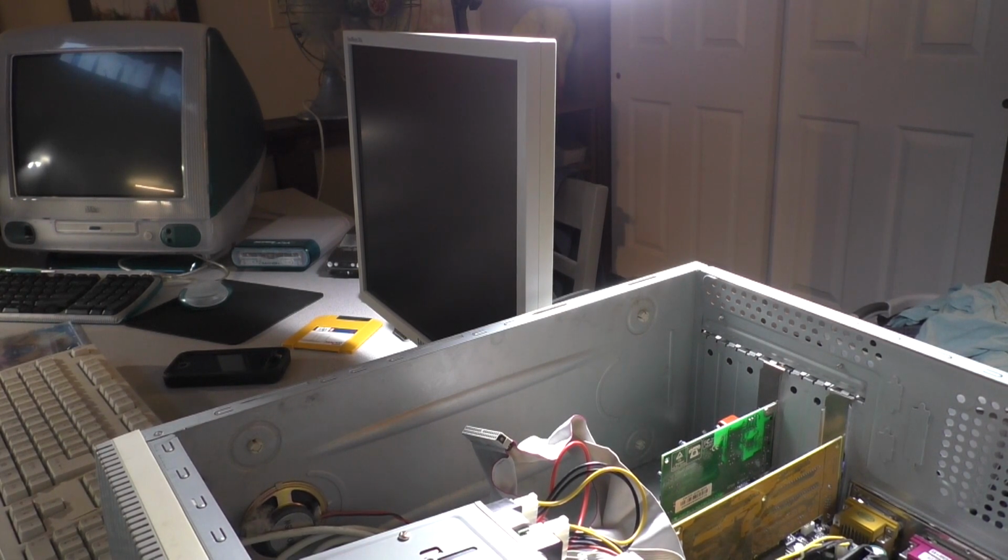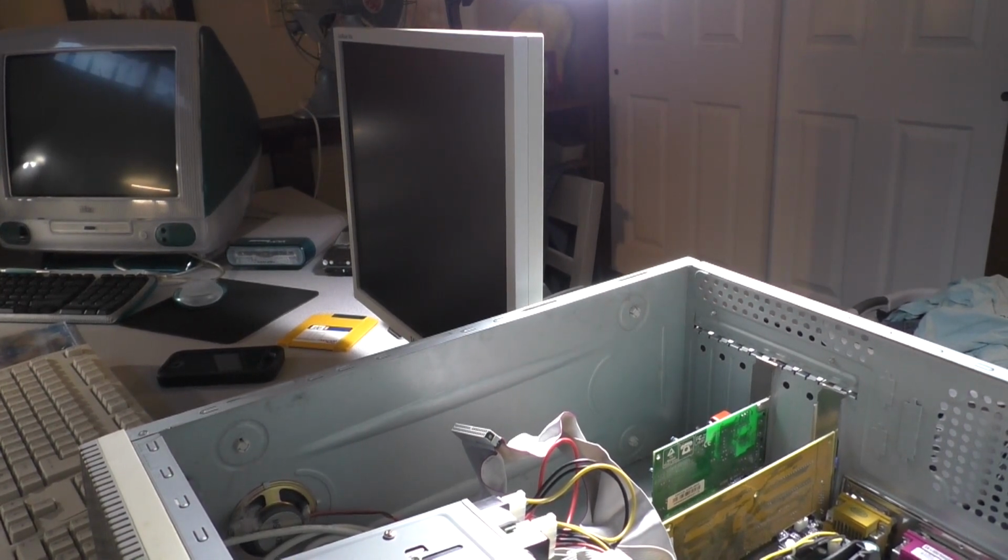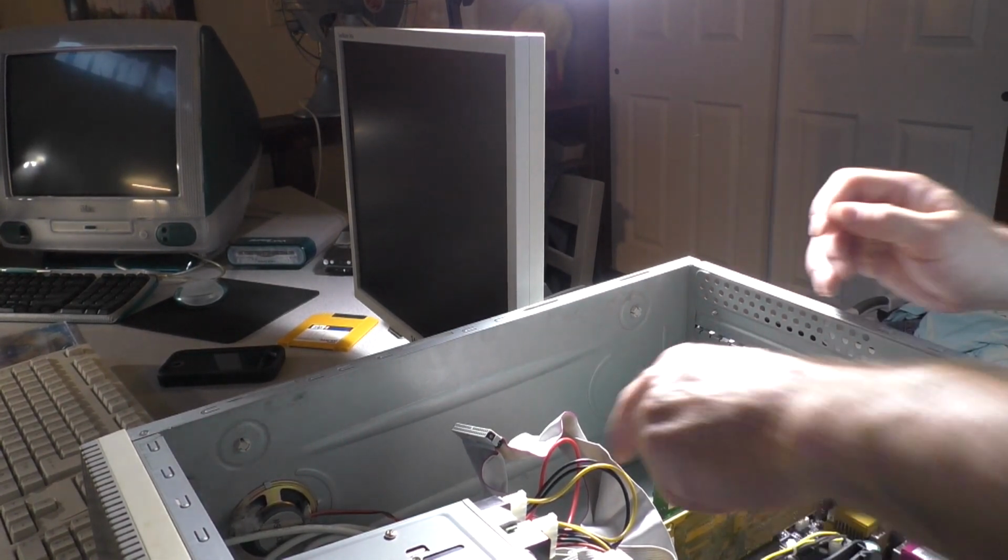So I've got my monitor powered up. I'm gonna press the power switch. Uh-oh. Nothing. Nothing, honey. Well, that's not good. Let's turn the power switch on and off again.